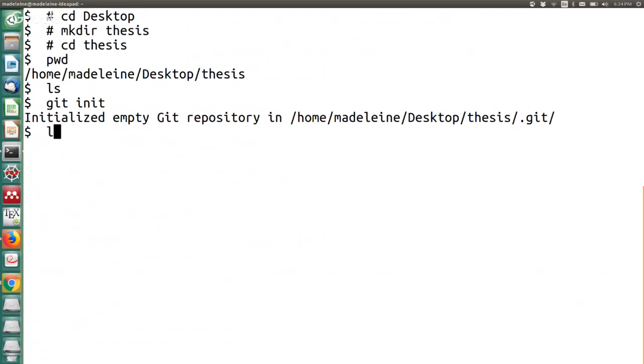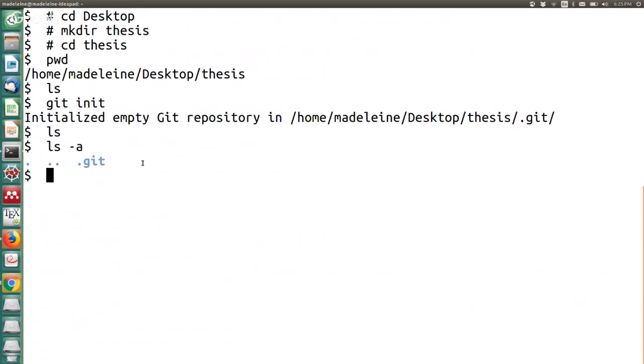So let's do one more ls after that. There's still nothing. But if we do ls -a, we'll see that there's this hidden folder now called .git. And it wasn't there before, you just have to take my word for it. So if you want, you can go in there and take a look. I won't do that, but basically don't delete that folder if you want your version control history. If you delete it, that's where all of the changes are saved, basically. And sometimes if you run into issues with Git, it'll tell you to go in there and poke around. I don't recommend that because it's probably gonna mess things up. But you could look in there and just see what it's doing in the background if you're curious.